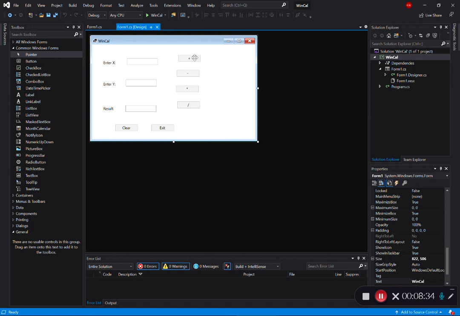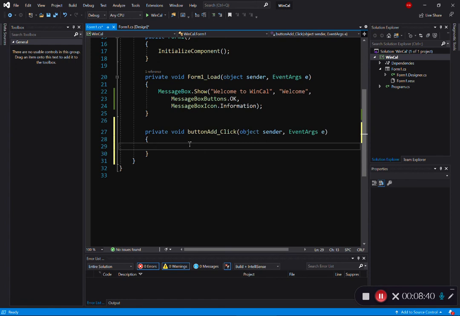Now we want to double click the plus button. And again, this method is now created for you automatically. And again, it's going to be activated when this default event of a button, which is click, happens.